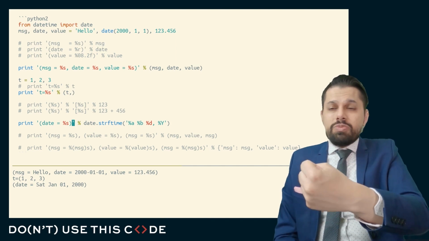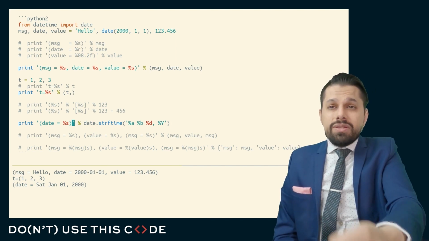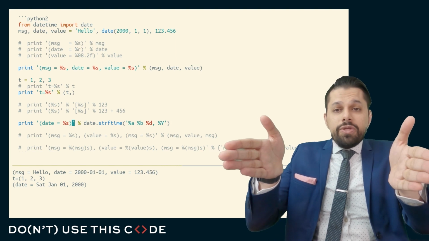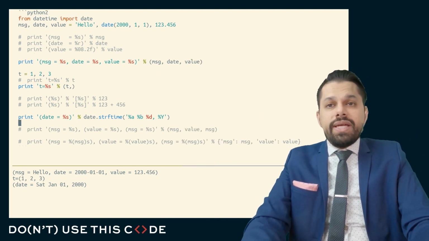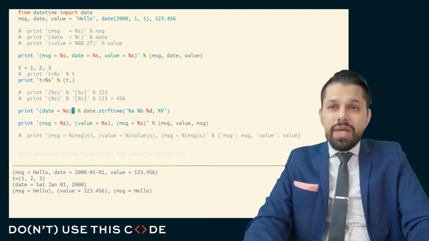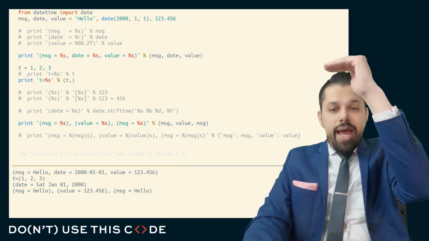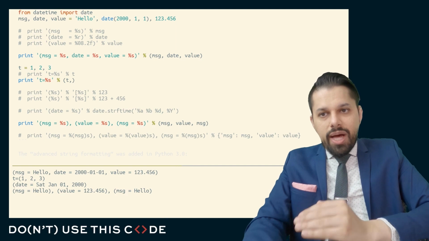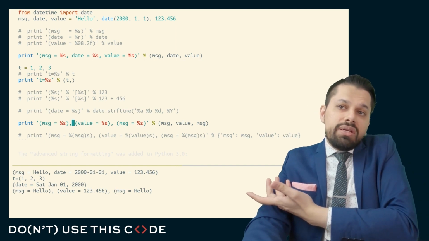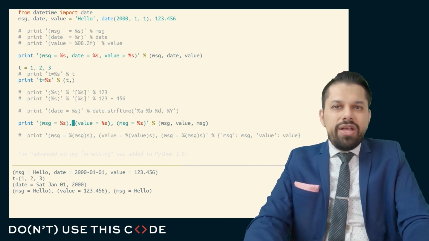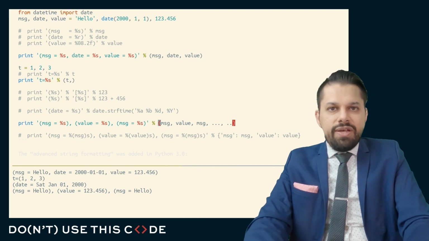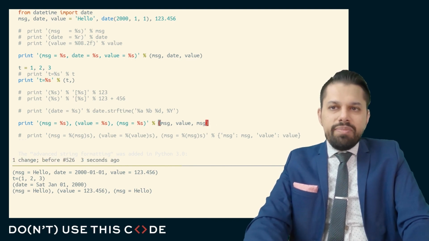It's really the responsibility of the person who created the template to determine, well, here's my spot where you fill it in. Here's what I want out of that date object. Additionally, if we wanted to print out a value multiple times, like a report that has something at the top and the same thing at the bottom, we could do that with printf style formatting. We just repeat the value, but you can think that this is going to get really messy if we have these things repeat multiple times.